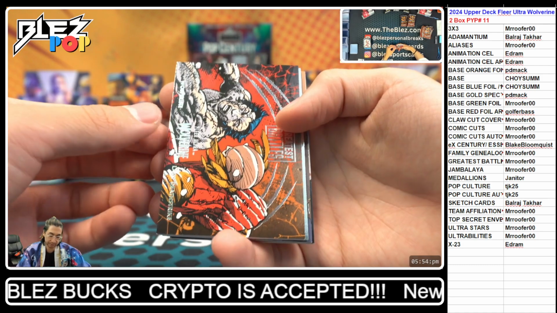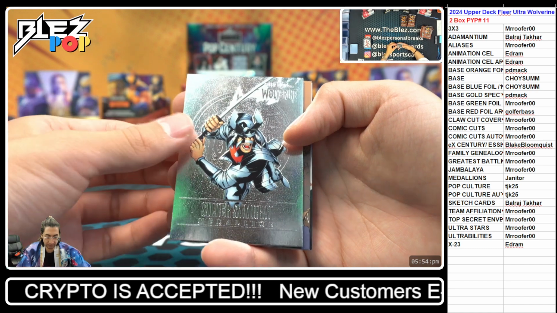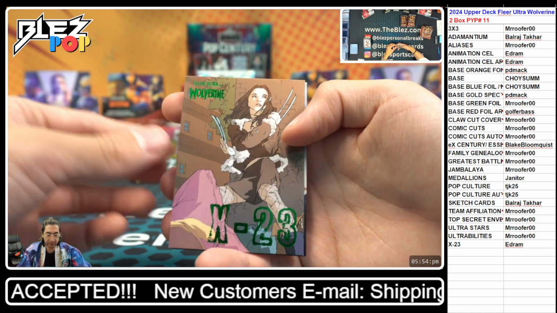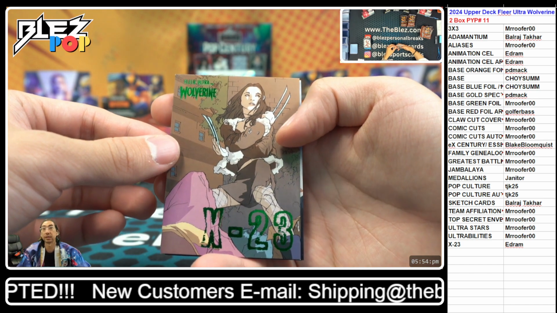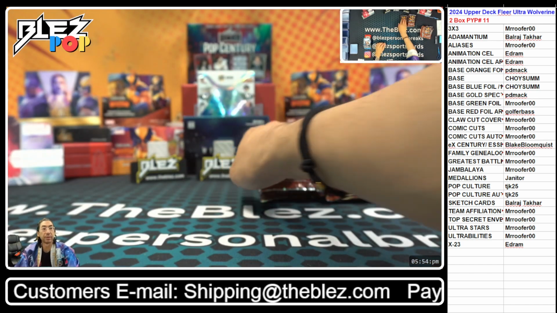Greatest battles, against Lady Deathstrike. Silver Samurai on the medallion. Lovely green X-23, I like this one a lot. There's a lot of the X-23 arts that are just good. And Professor X there in the base.